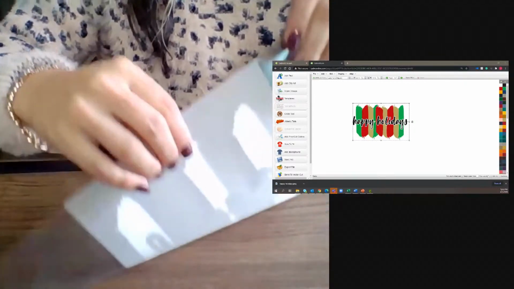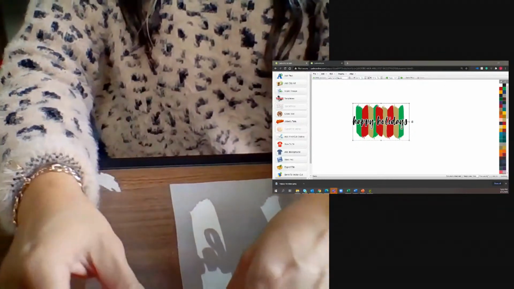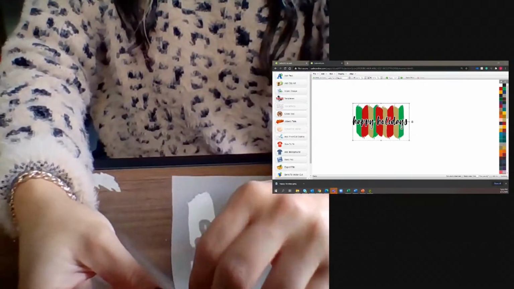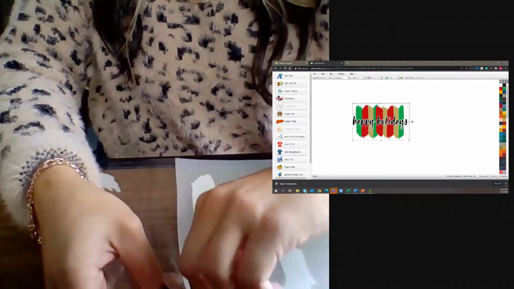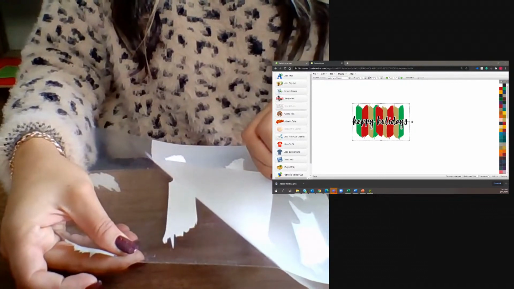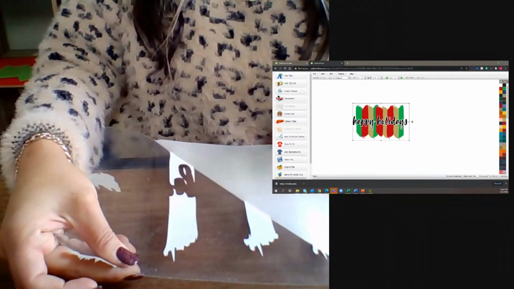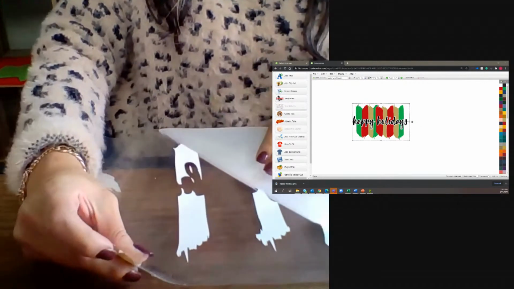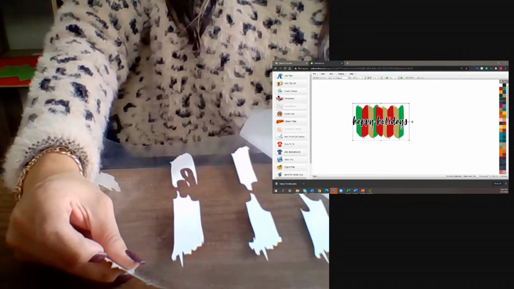Then when it's time to, oh my goodness, this mask is strong. Okay. So whenever I peel this away, it's going to expose the adhesive, and this is what gets transferred onto the shirt.